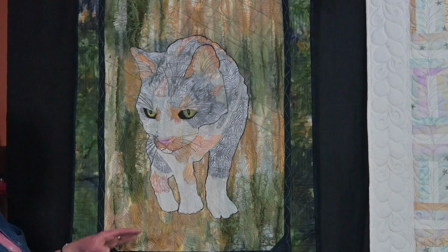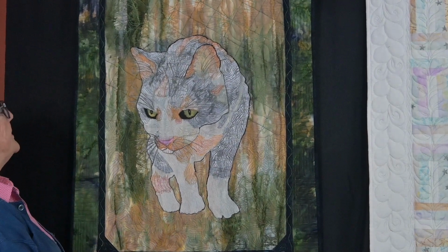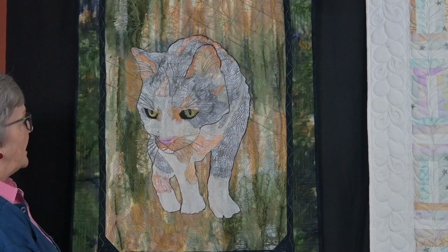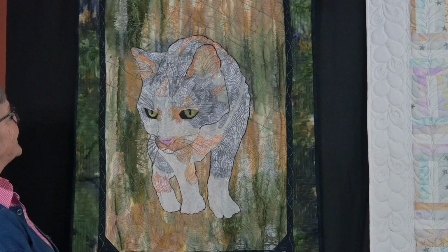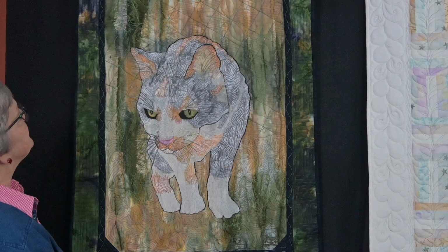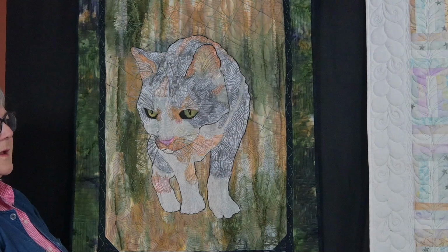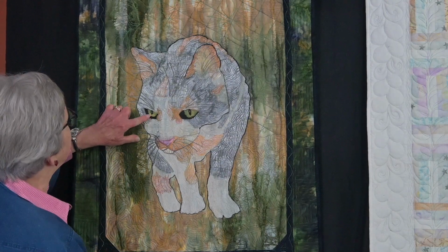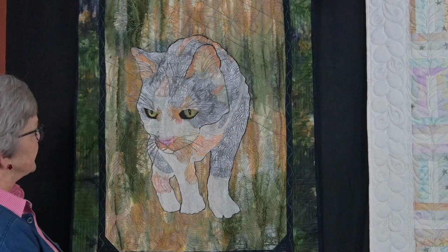Wow. So you have just painted on top of this. Yes, that was just a piece of batik. Batik, and you've added the grays and the, wow, very nice. She was a calico, so she had her white and grays and blonde pieces. I love her eyes. Her eyes look real. The eyes are a part that can make or break sometimes. Yeah, I think those do it. The fact that there's a little bit of light in there, very nice, gosh.